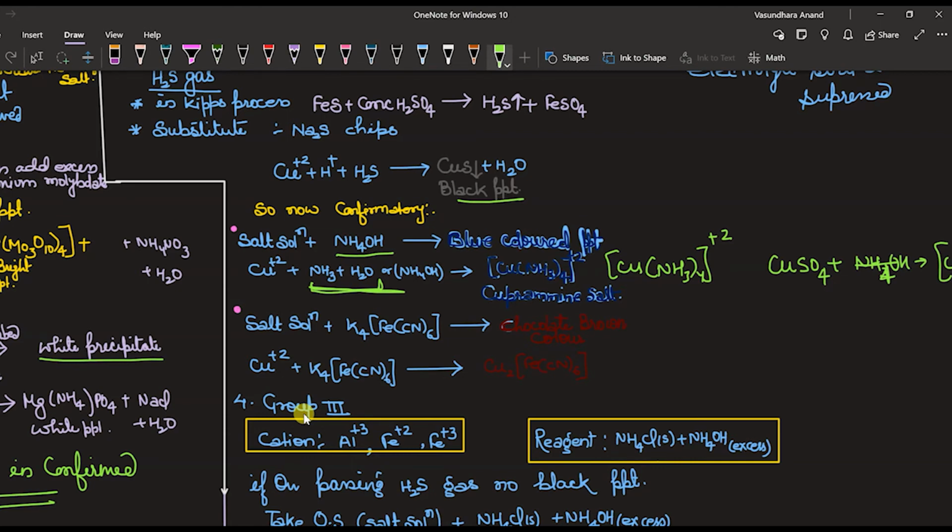This won't be Cu2[Fe(CN)6]... according to this, the iron is having plus 4 valency. Plus 4 valency won't be there here. Copper is plus 2 over here, so iron will be plus 2. Yes, correct. So we'll say copper hexacyanoferrate 2. So this is the chocolate brown color. And if we are getting these 2 samples, one blue colored and the other chocolate brown, we'll say that copper plus 2 is confirmed.